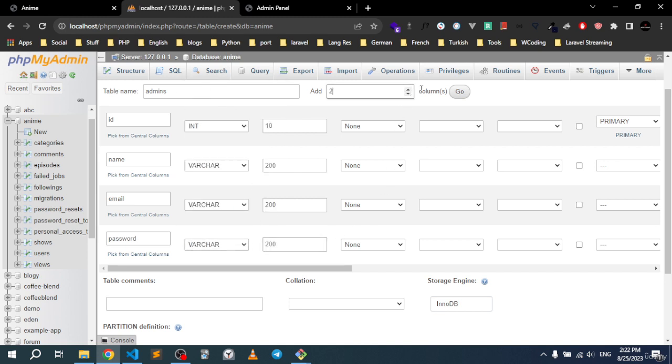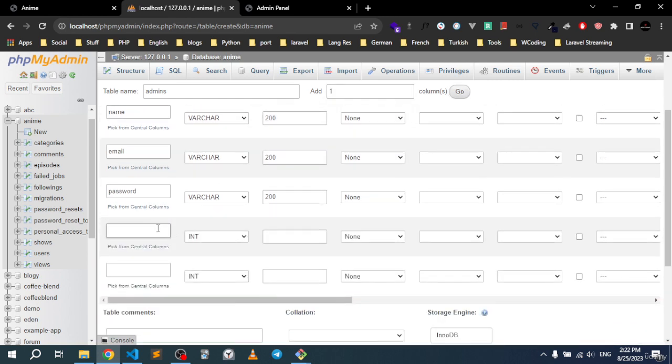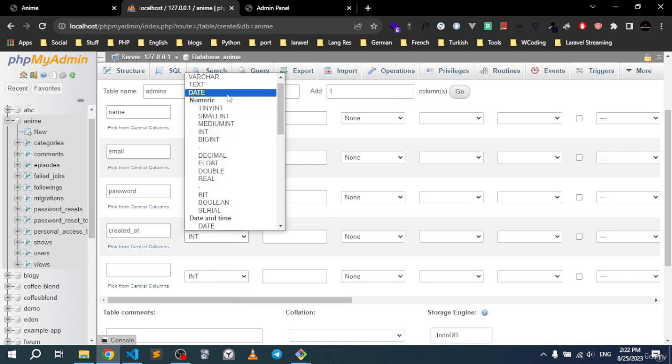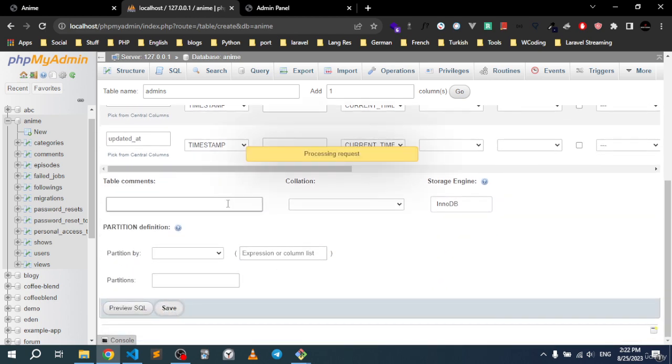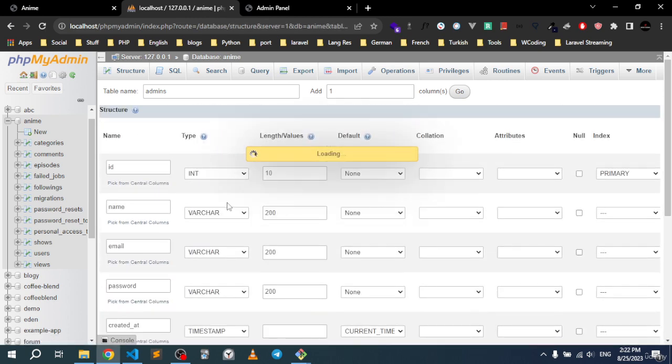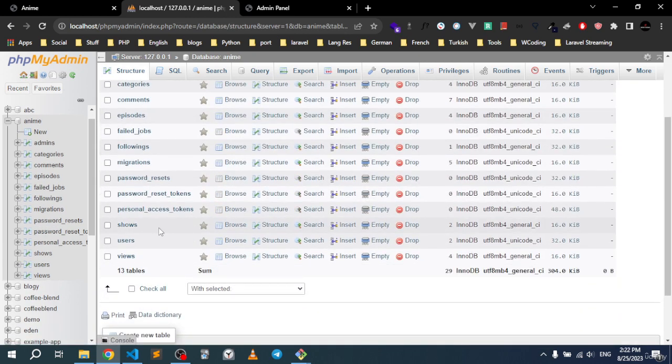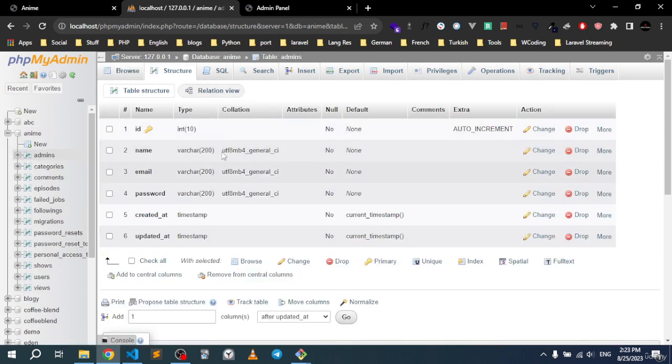We'll also have two other columns for created at and updated at. Sorry, these will be timestamps: created at will be a timestamp with current timestamp, and updated at will also be a timestamp with current timestamp. All right, so now let's save this. There it is, our table structure.